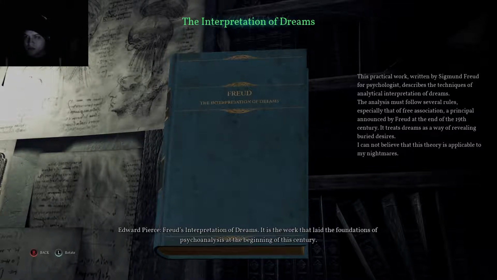Ooh. It's the work that laid the foundations of psychoanalysis at the beginning of this century. That's true. But a lot of people don't care for Freud's observations. But he did set the groundwork. This practical work, written by Sigmund Freud for psychologists, describes the techniques of analytical interpretation of dreams. The analysis must follow several rules, especially that of free association, a principle announced by Freud at the end of the 19th century. It treats dreams as a way of revealing buried desires. I cannot believe that this theory is applicable to my nightmares.